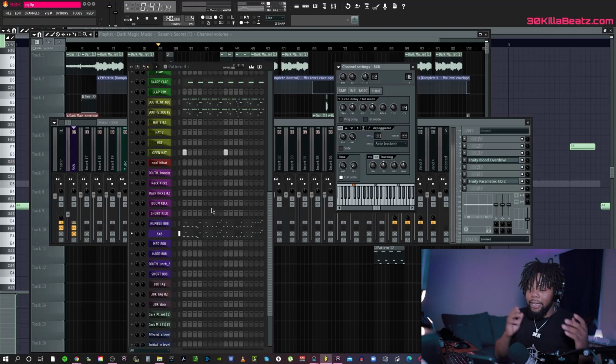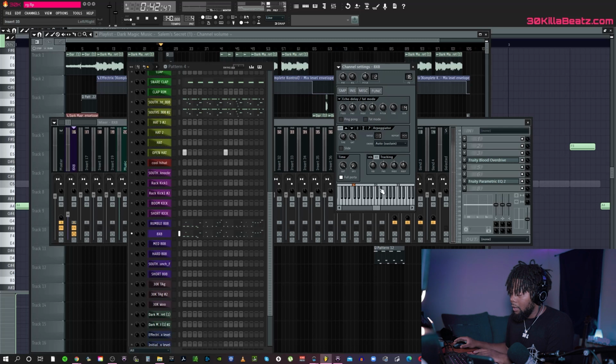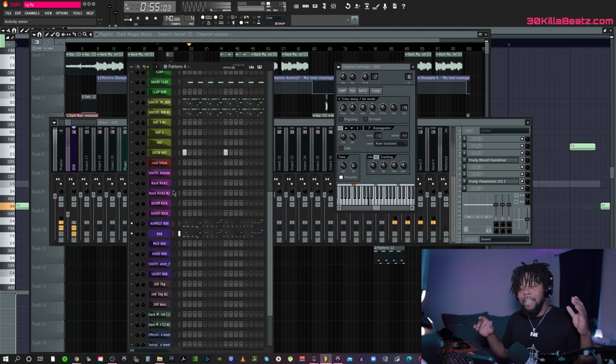So this 808 sits at a higher pitch. I really want my 808 to hit hard. So there's other frequencies that my 808's not hitting, and those are higher frequencies. So I turned it, literally it was like this, you know what I'm saying? Just a regular C5 pitch octave thing. And then I just pitched it up, and now it's higher than what it is normally. And this is a whole nother 808 mixed in with my regular 808, and it just makes the harmonics hit a little bit harder.